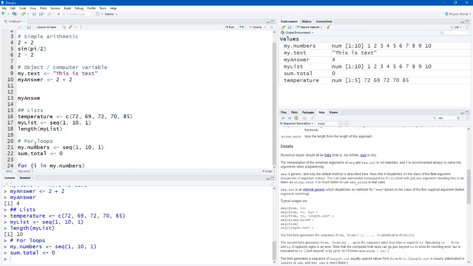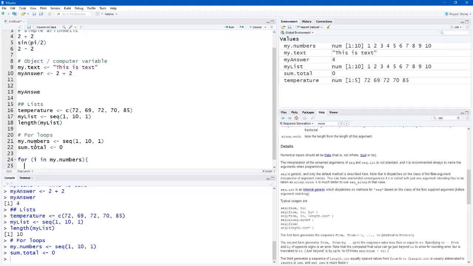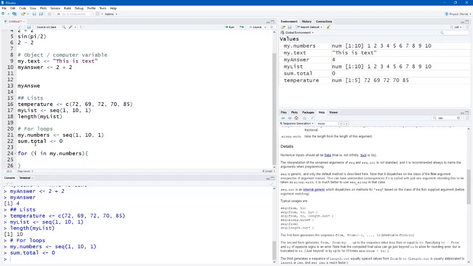And then what I want to happen during each of these loops must go inside curly braces. So I put my curly braces there, and whatever has to happen goes inside them. Now it's useful to hit Enter or Return here, and you see there's this automatic spacing that happens: the last brace went to the bottom, and there's a bit of padding. It just looks nice on the screen, and that's something RStudio is doing for you.